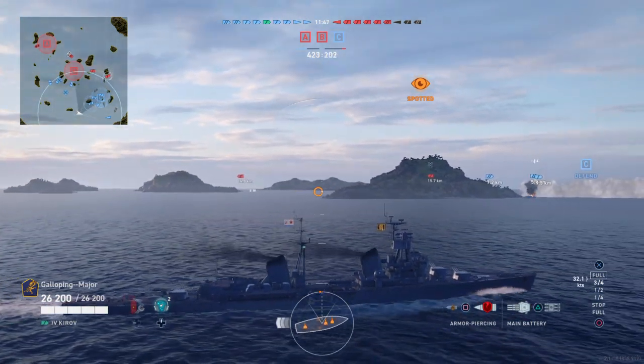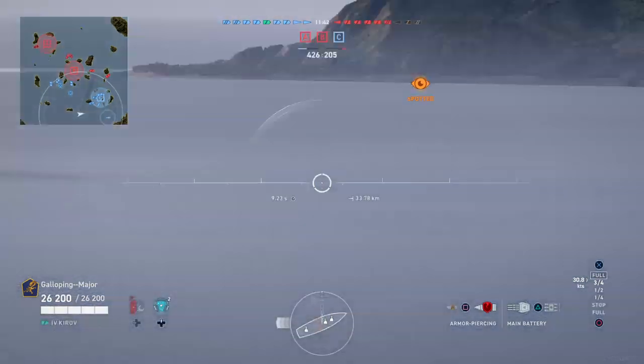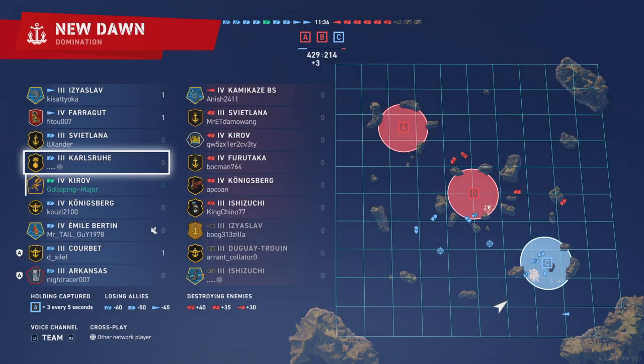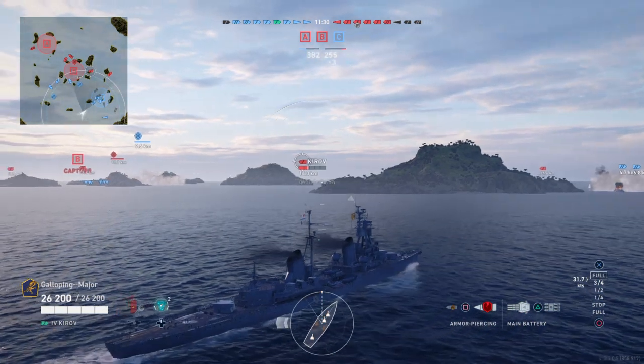Alan Gandhi from Major, and this is a review of the Tier 4 Russian cruiser, the Kirov. Now we're in a Tier 3 and 4 game of domination on New Dawn. It's progressed a little bit, we've kind of mopped up on our side, so we've just got a couple of cruisers and stuff left over.